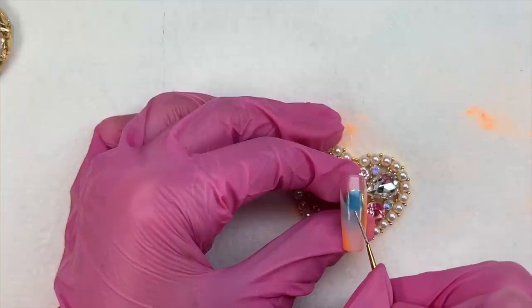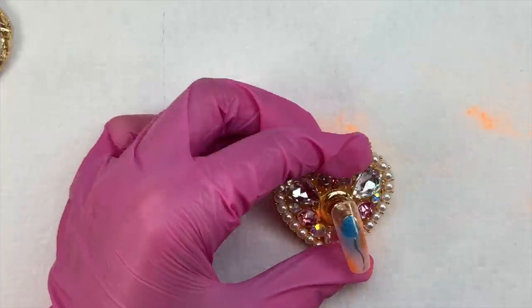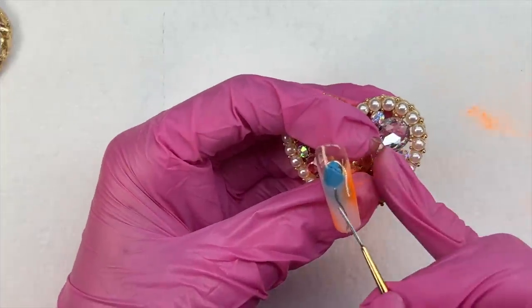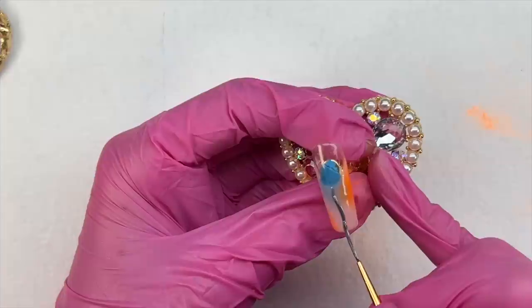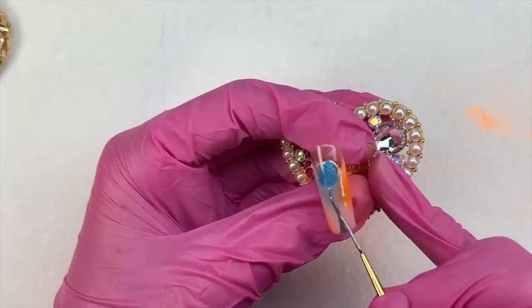I absolutely love it. And I am just going to be doing that very trendy metallic design on these nails, just drawing some different abstract lines, focusing it all again on the French tip area, using that same line art brush.